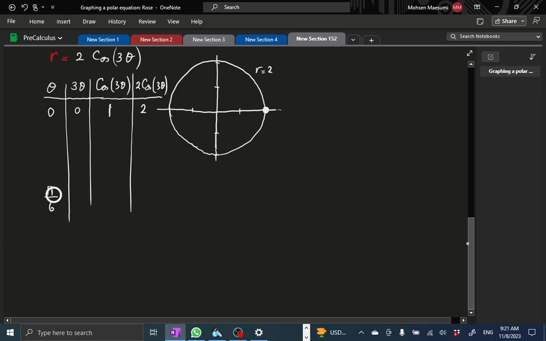So whatever famous, comfortable angles I have, I take them and divide them by this number. So that's going to be pi over 18. Why? Because when I triple that, I get that famous angle pi over 6, and I know cosine of pi over 6 is radical 3 over 2. If I do doubling of this, of course I get radical 3. So I know at the angle of pi over 18, which is about 10 degrees, I am at the location radical 3. So this was 2.